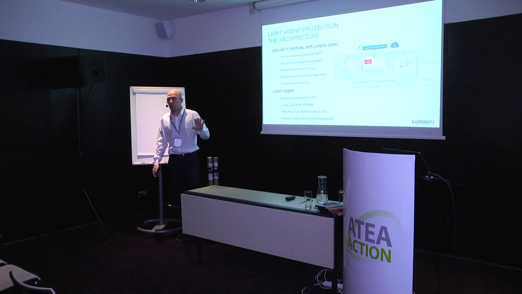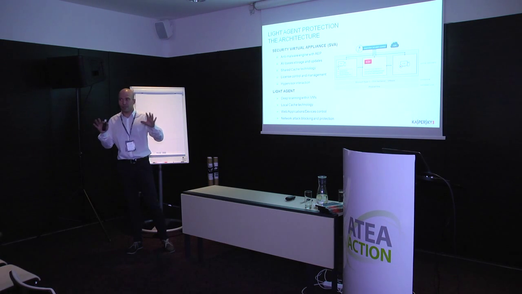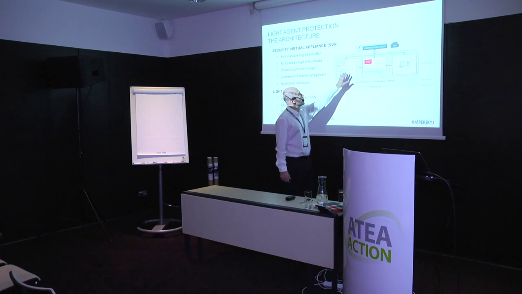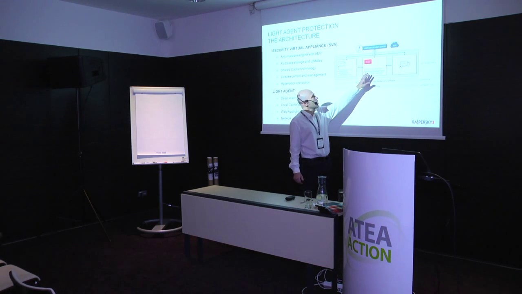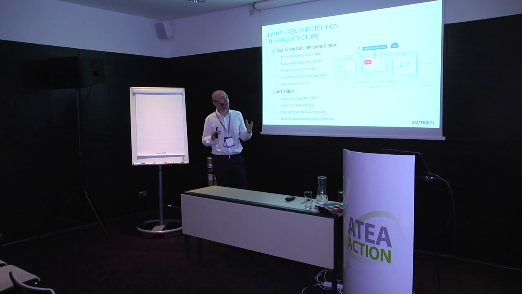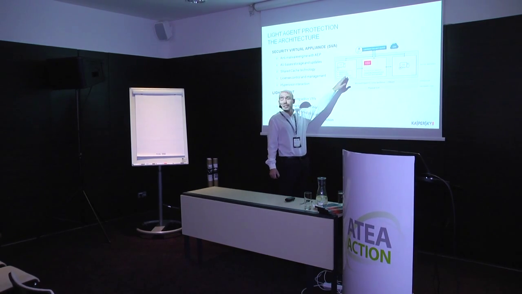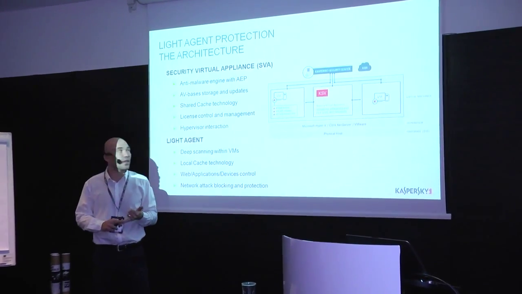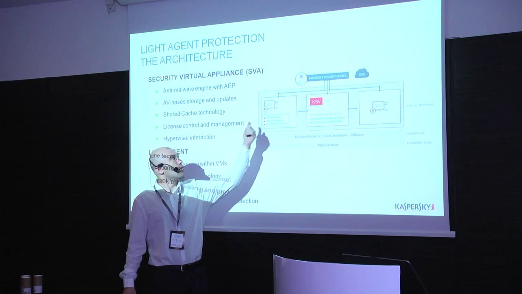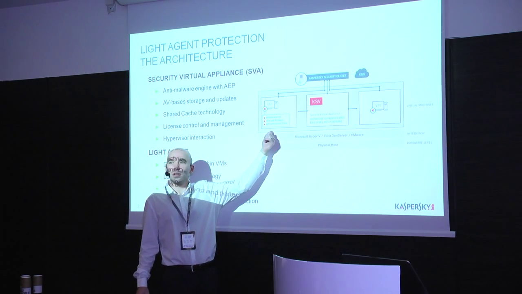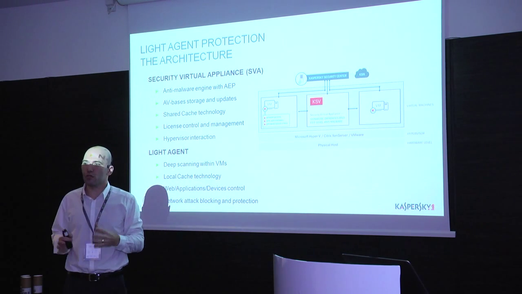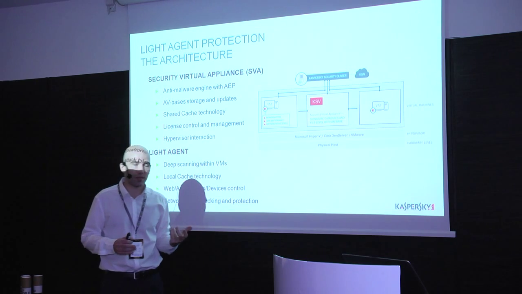Okay, how does the solution look and what are the main differences? We have here the security virtual appliance, which is the main module, and a light agent on all virtual machines. What does it give us more? It gives us memory access, firewall, device control, application control, and web control, like in our normal solution when we are talking about enterprise.